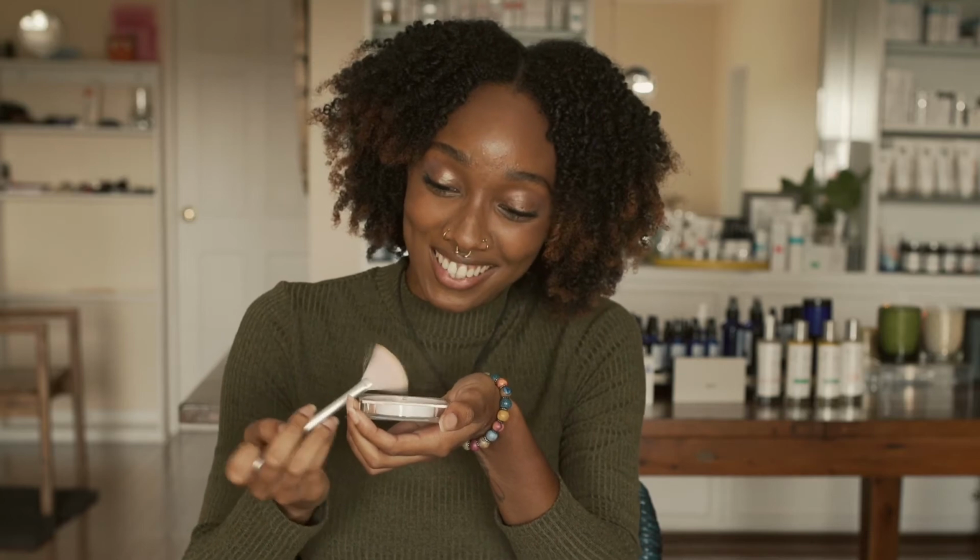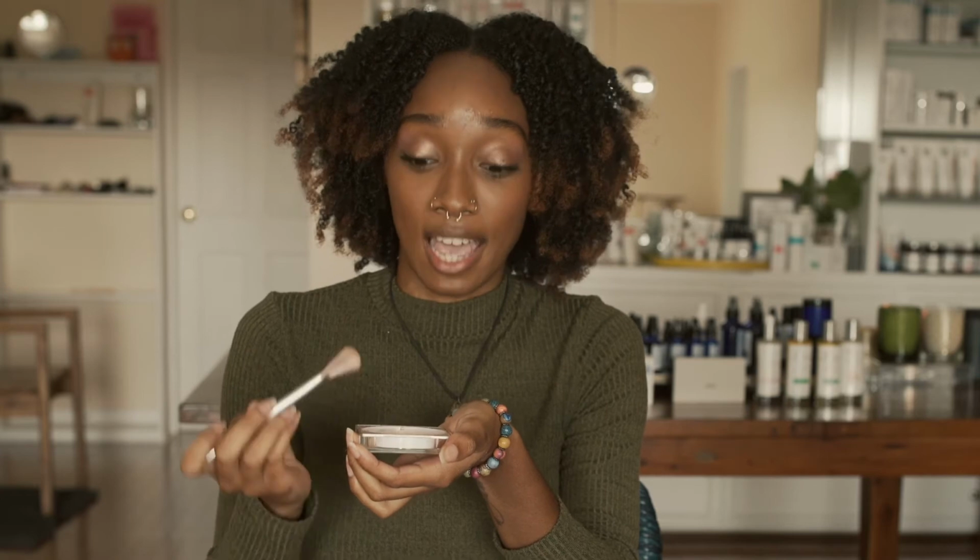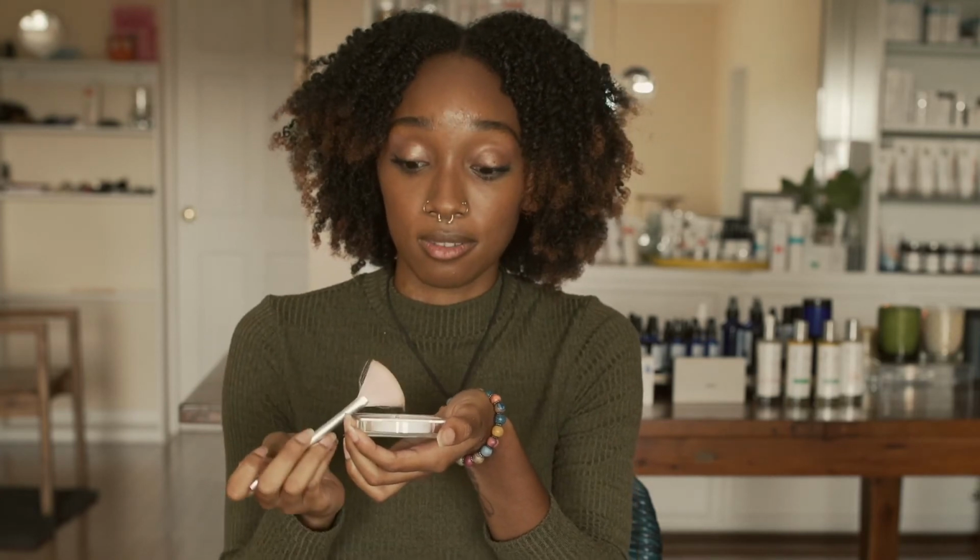Okay, I just don't want to get too much product on the brush. So that's why I'm always tapping. Like I said, a little can go a long way, and you do not want to add a lot of highlight. If anything, I feel like adding too much highlighter is probably the one mistake that's kind of hard to reverse. With foundation, you can literally take your finger and wipe that off. But with highlighter, it kind of just spreads. Or sometimes it doesn't move at all. So then you just have a streak on your face.